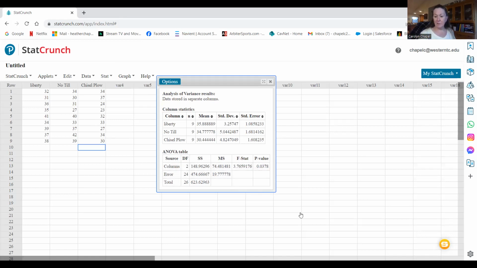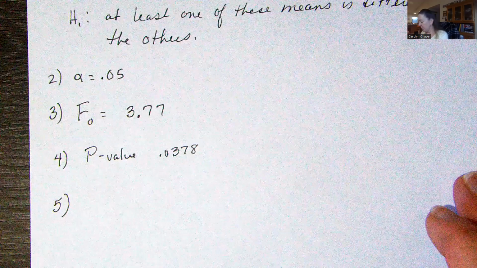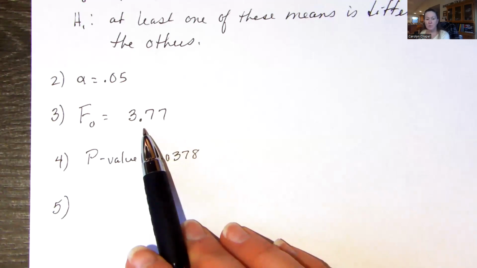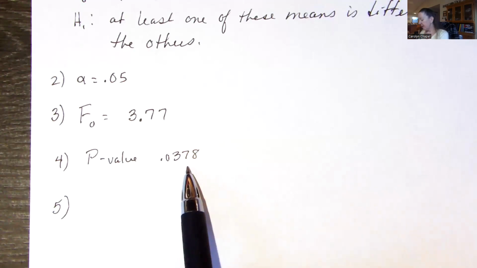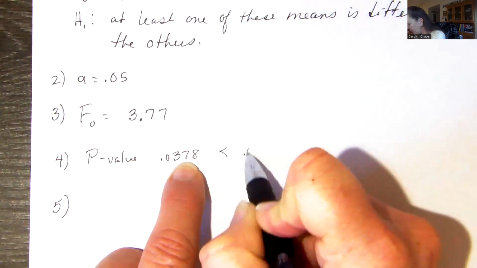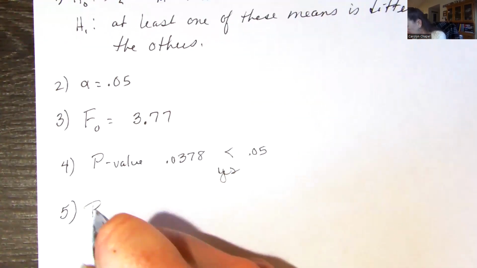So back to our regular guided notes. We've got our information, and we can now finish up, write our conclusion and make our decision. There we go. There's our F statistic, our test statistic, which gave us the p-value. Thank goodness for technology. We wanted to know, is that p-value less than our alpha? And yes, it is, which means we will reject.